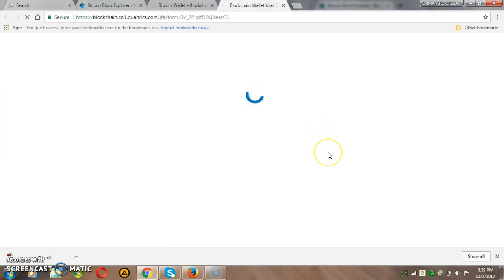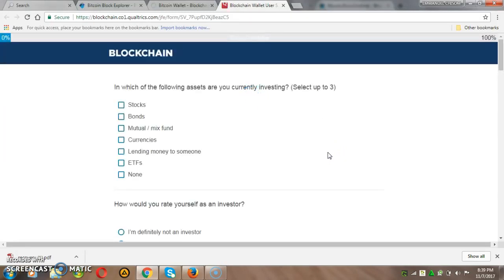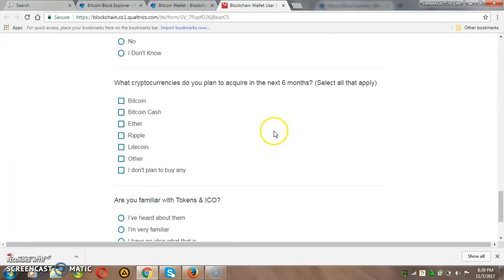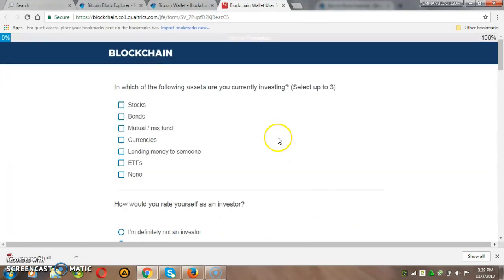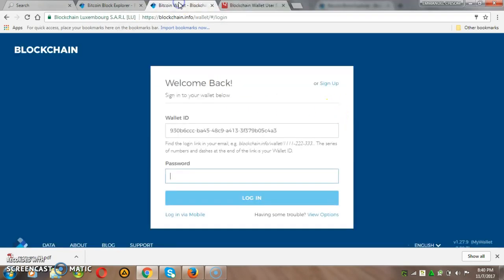And now, if I want to log in again, blockchain is going to send me a verification code in my email. So you need to trace the email again and click OK. Except when you click OK, blockchain will not allow you to log into this account. Okay, so this is the ID here.